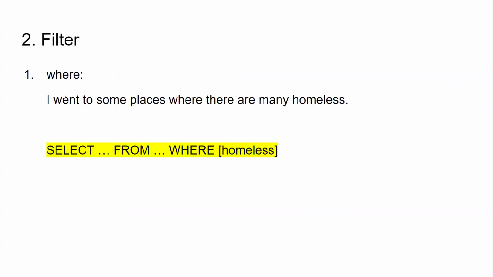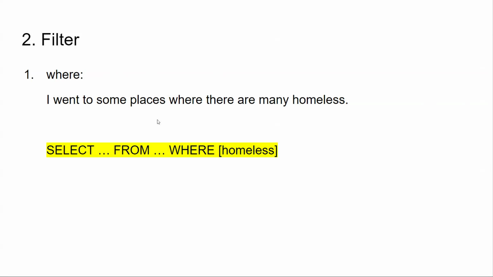So before that, we are familiar with the format of select some columns from a table. And then here, we use where. Like in English grammar, I say, I went to some places where there are many homeless. I want to go to some places, and what's special about these places? There are a lot of homeless.